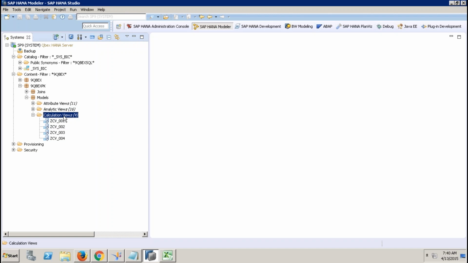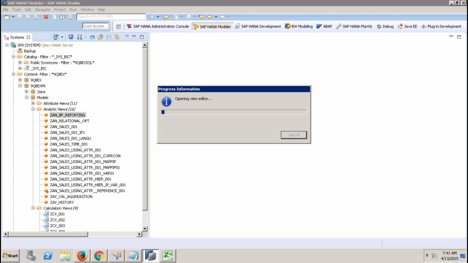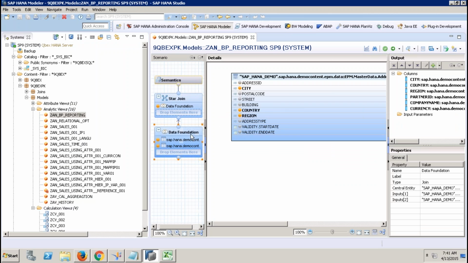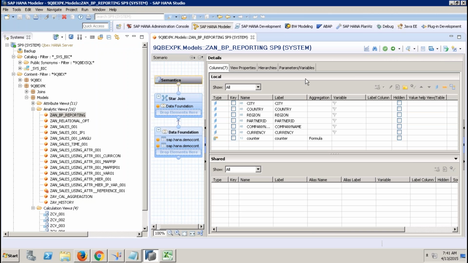Good. I think this question was already raised by someone when I was dealing with attribute views. So what I've done is, look at this. I've created one view called BP reporting, where I'm using the master data tables in an analytical view. It will not have measures, so I've just put a dummy measure as a counter.